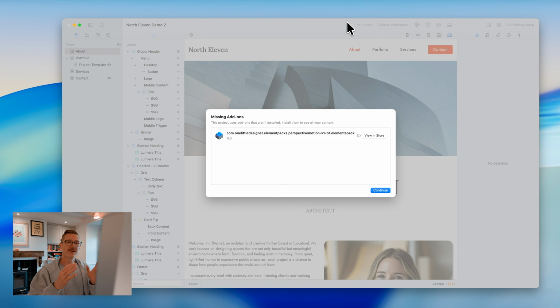It's been a hell of a lot of work to build the Elements Store, but we think it's worthwhile doing because it gives us features like these. It's a lot of work to implement all this, and it's been a lot of work to get here, but going forward, I think you'll agree this is absolutely next level stuff. And it's that reassurance that if anyone sends you a project, you know you can open it and find out what components are missing and you can install them. So even if there are a lot of free components on the store, if you open a project that requires those, you'll be able to just view them in the store and install them straight away. So this really, really solves a lot of problems.